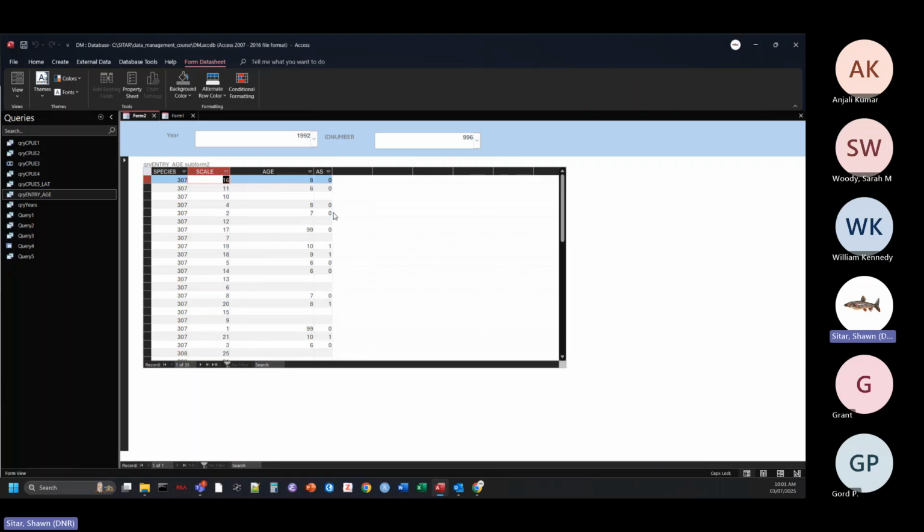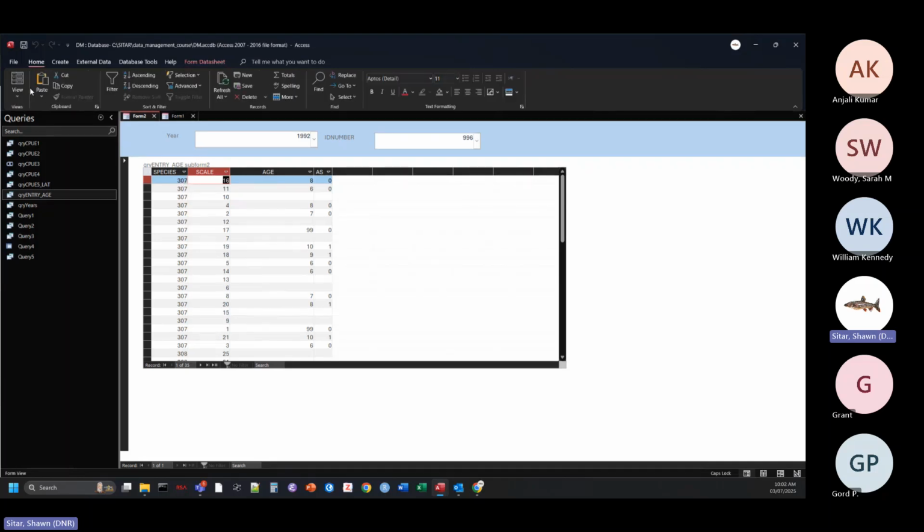Now, if you wanted to restrict this even further for only data entry, you could do this in two places. What we would want is any records with age of null. Then it would only bring up the fish that had no ages. That way your staff aren't overwriting your old ones. Does that make sense so far? It's really powerful, and there's a lot of things you can do under the properties, because you don't want people coming in and typing in the wrong age.